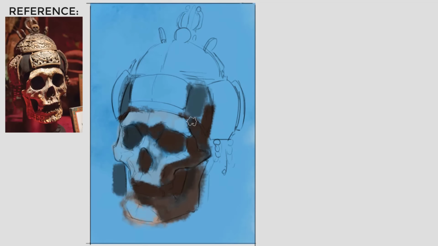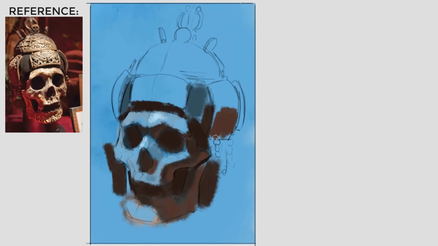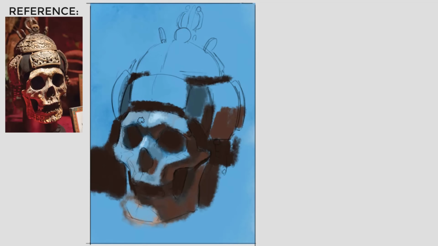As for the mechanics of how I'm going about doing this, I'm using a really soft brush and I'm painting in underneath my line layer. Right now I'm mostly focused on capturing the values. I always have my value transitions correspond to a temperature change. So you see that in my darker areas, since the shadows are warmer, I'm desaturating those blue colors.